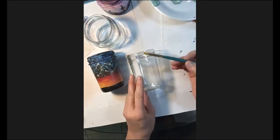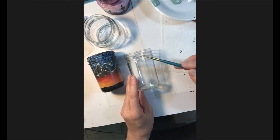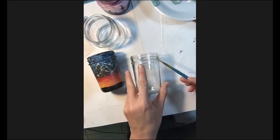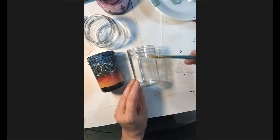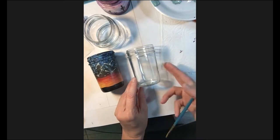We are going to be painting the whole jar, but just know that when the lid goes on, you will lose some of your design. So keep that in mind, depending on how you choose to use this jar, because you may decide that you want to put your candle in a different jar after painting this and say, oh, I don't want to do that, I already have something else in mind for this. Just know that when you put your lid on, you are going to lose a little bit of your design.